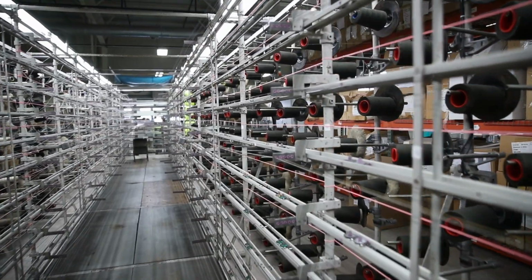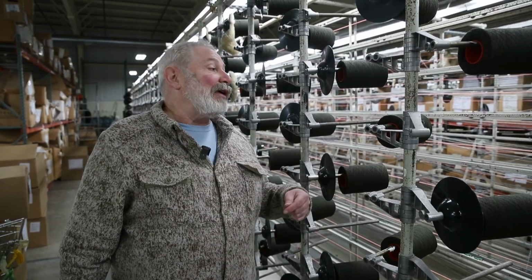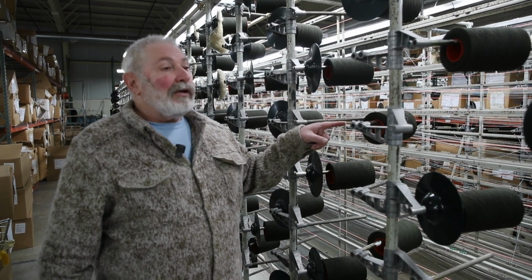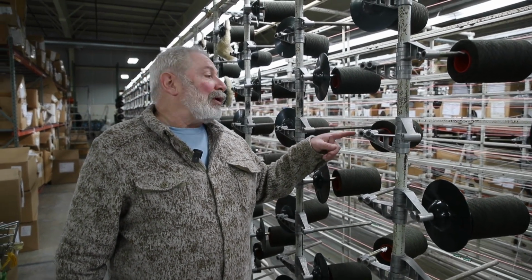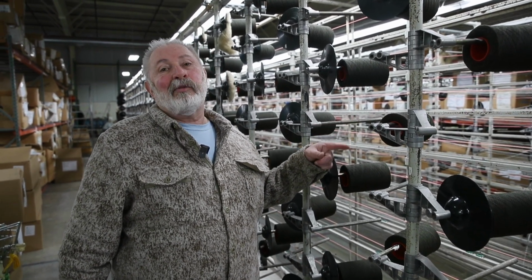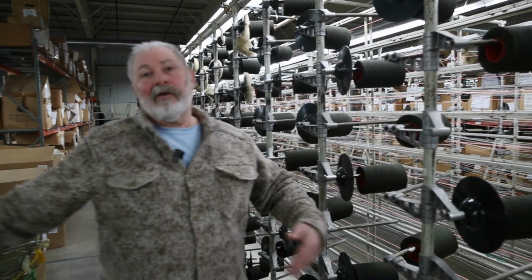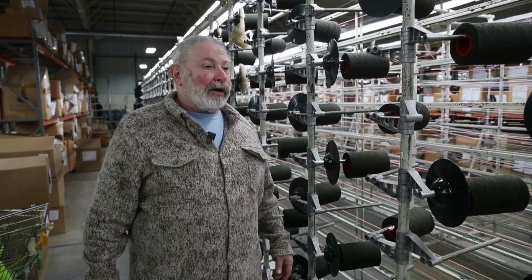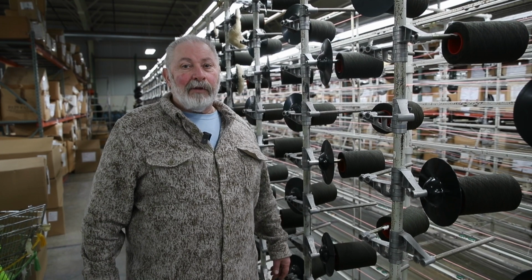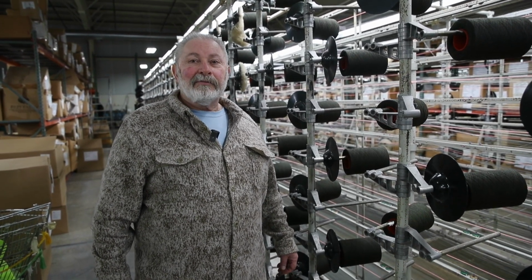When I do my own trucking, if I'm going from American Woolen in Connecticut to MTL here in Jessup, Pennsylvania, this is what I'll be hauling. This is our warp yarn, but it's yarn on spools. When I go from MTL to American Woolen, then I will have greige fabric, bolts of fabric that are ready to be finished by American Woolen. So different things moving different directions. About 230 miles, around 400 kilometers one way.